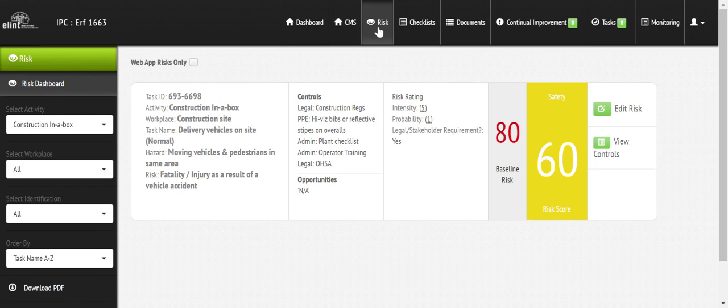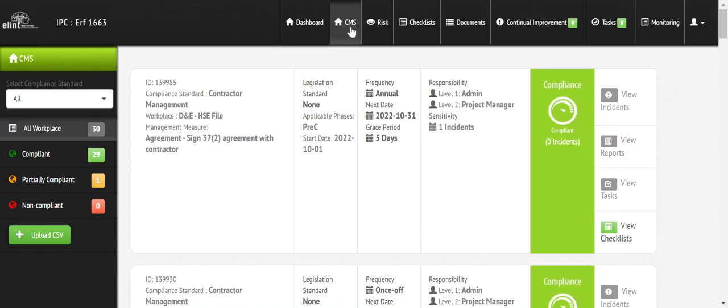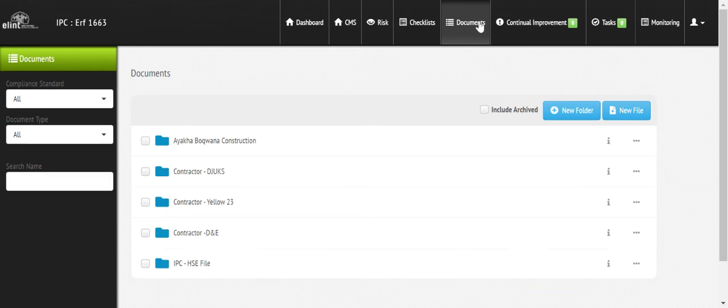So just to go back to a CMS, go back to the way we manage contractors. The principal contractor knows that next week he's going to appoint a new contractor. He lets the administrator know this contractor is going to work on site. The first thing we do is we create a file. So I've opened a folder for that new contractor.